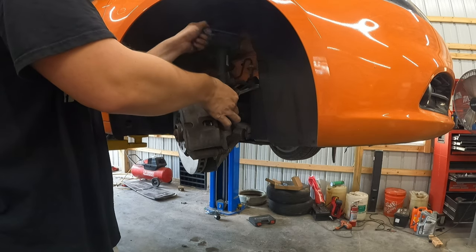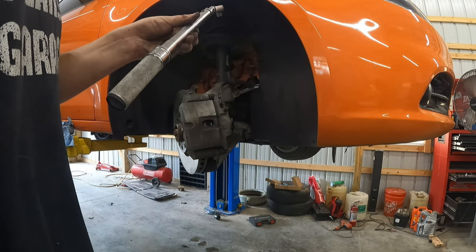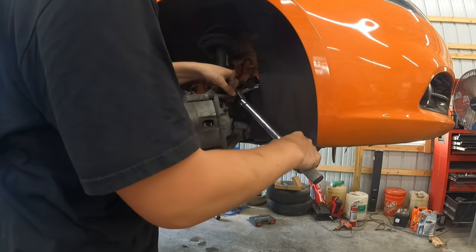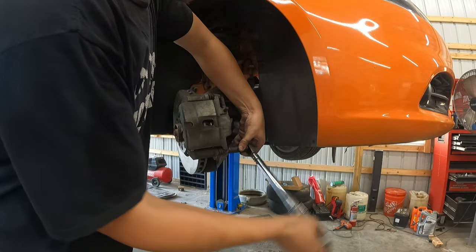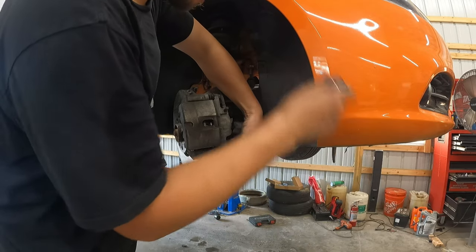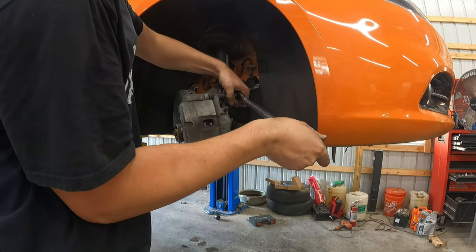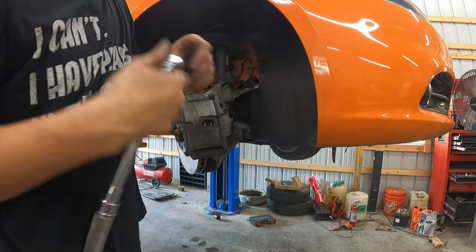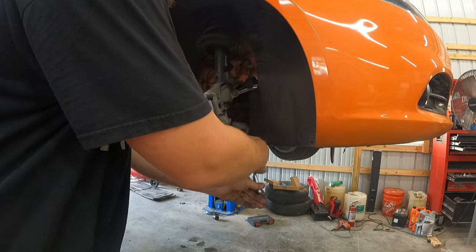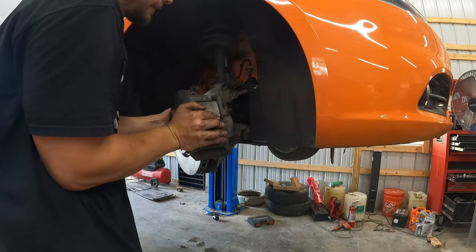Okay, so we'll get this hook out of here. Let me get my torque wrench, which is set to 25 foot-pounds, and we're going to tighten this up. I'll go back and forth at first before I go fully tight. Foot-pounds ain't much, guys. Okay, and because I trust torque, but I'm always paranoid, I will go through and just feel it by hand and make sure it feels about as tight as I would generally get it. I don't want to find out that it's super loose.